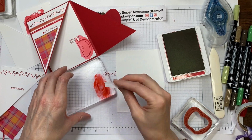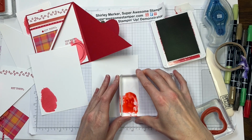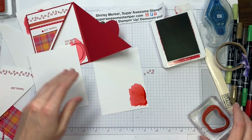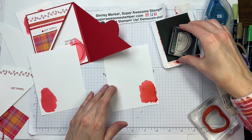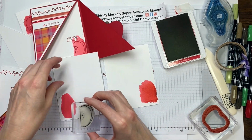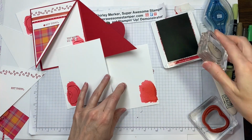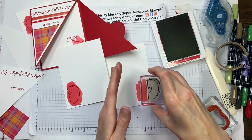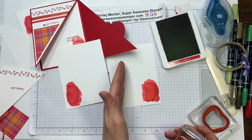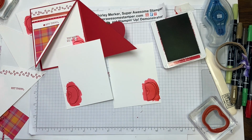See the splotch on the left side of the paper? You don't want that. This is what I wanted to do. I wanted it over on the right hand side. And pull up. And then grab your apple slice. So the reason why I don't think it looks as nice over here is the apple slice is forcing your eye this way. Whereas if the apple slice is open with the cut end on the right bottom corner, the eye is forced up to here. And this way it's forced off of the card. So it doesn't feel quite right to me.